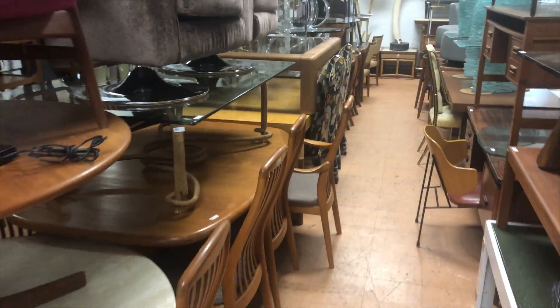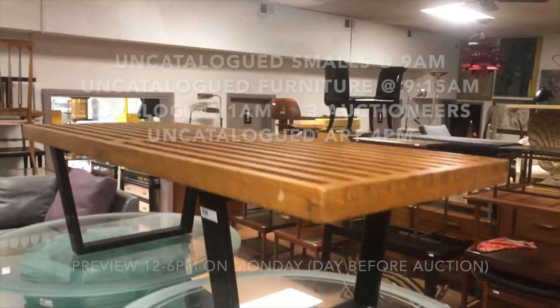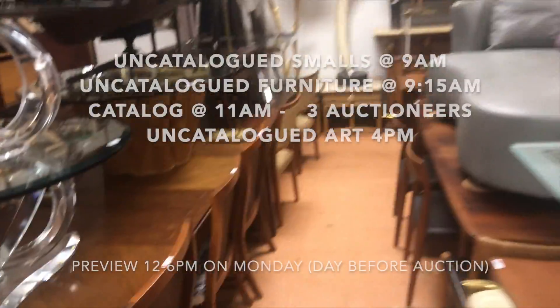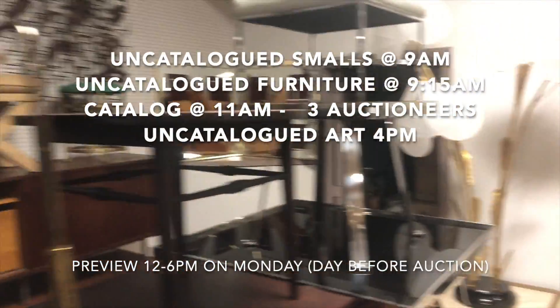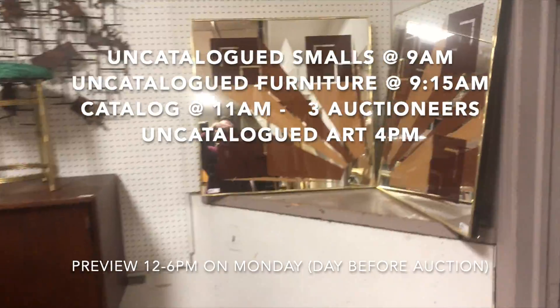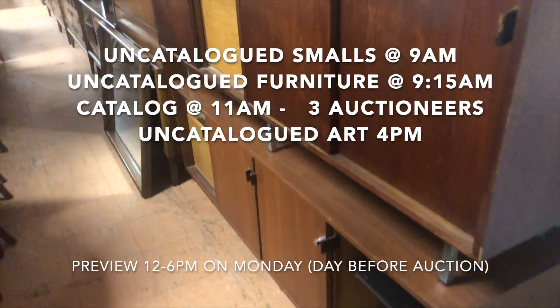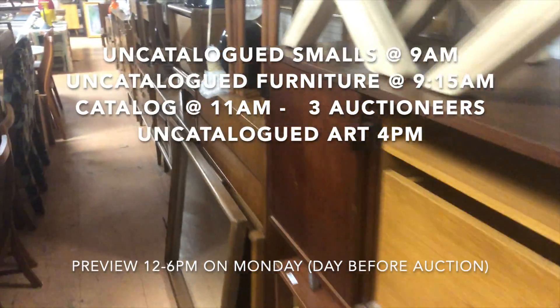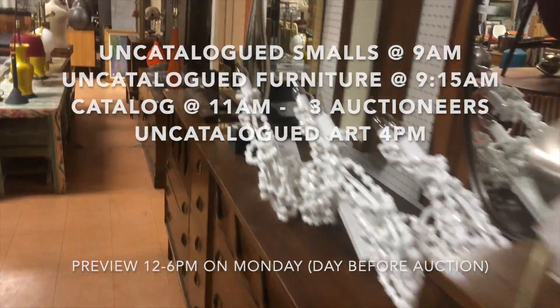Let me walk down this aisle and then we'll go into the other room. Through here you have good sets of chairs, good Danish glass laminated furniture, slat benches. Nelson style — or maybe that one is Nelson, I'm not sure. Lucite cocktail tables, very nice Ply Craft. We have probably 70-80 consignors per auction. Some come directly from estates, some from people out on the road looking for mid-century. There's a couple Knoll credenzas. They bring them all to the auction. We set it up, catalog it, sell it, and do it again every six weeks.